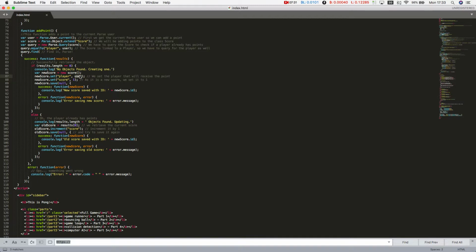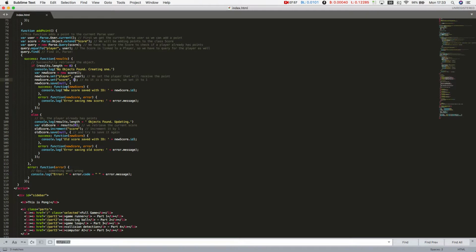And since this is running every time we make a goal, there is no need to set it as 0, as when the user has 0 points, he doesn't have to have any score. So I'm just setting it to 1. So the very first time I make a goal, I will create an object with my player and 1.